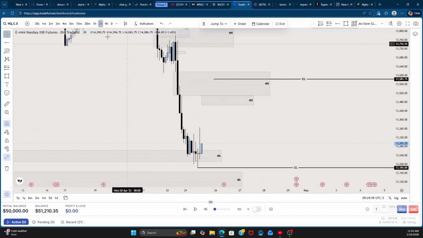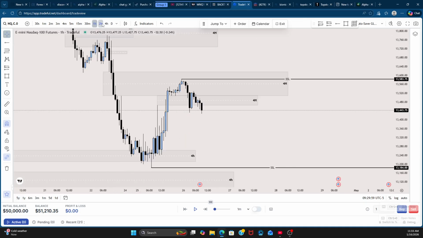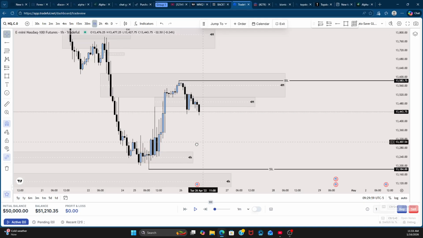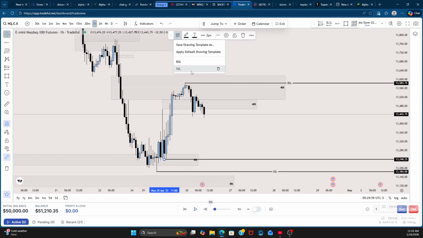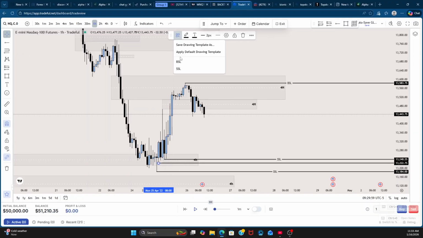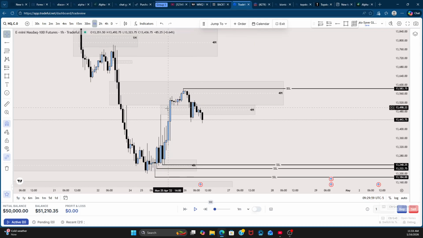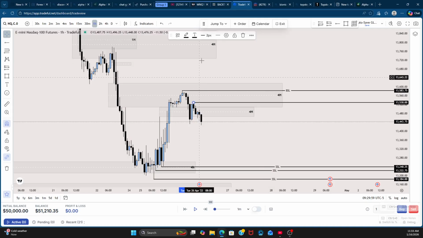2 hour. Okay, what is going on? Why does the 2 hour look like that? All right, we'll use the 1 hour. We don't need the 2 hour. We have the sell side resting down here. All right, nice. 1 hour gave an inversion here. We did just sweep out that. We make this.